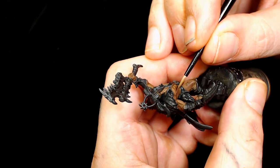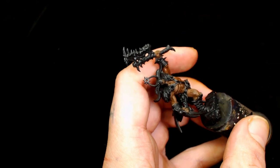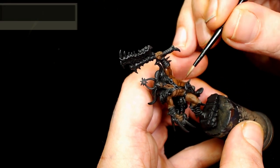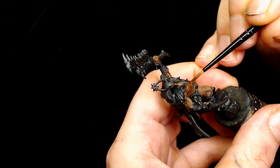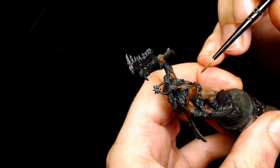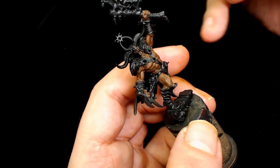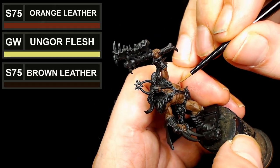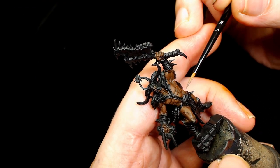We're going to go back and forth a few times over the skin. This skin tone is a bit light for my liking, so I'm going to add another Games Workshop Seraphim Sepia wash - that's going to add a little bit more warmth to it, as I tend to make darker skins a bit too pale. You only want pale where the light hits the model. Now we're going to use Orange Leather, Brown Leather by Scale 75, and add Ungor Flesh by Games Workshop, which seemed to be going towards the right tone for the highlights.